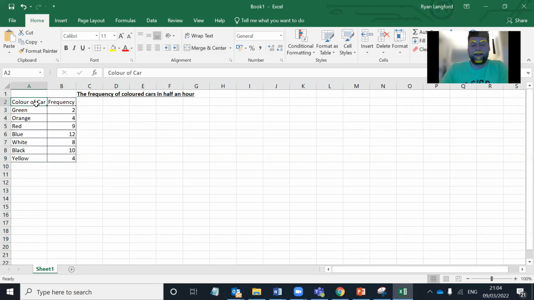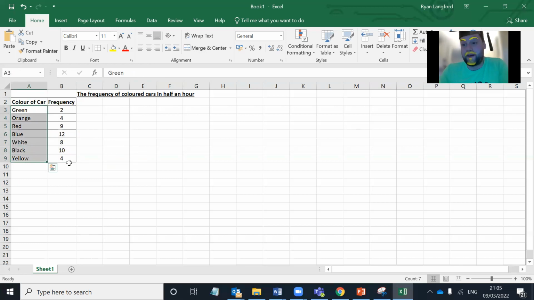Now, to make this clear that this is a title and this is a heading of the column, I may want to make my writing bold just by clicking on it and clicking on the B button here. If I want to center my numbers, I can click and drag and I can make them go into the middle if I wanted to, or I can make them go to the left. So I'm going to keep them there in the middle. And then the colors of my car.